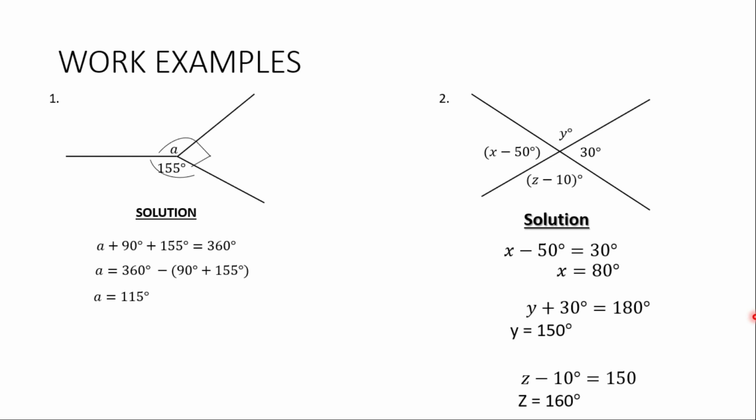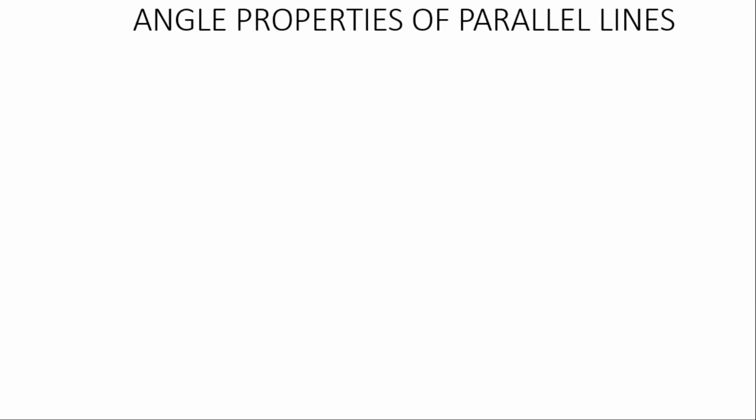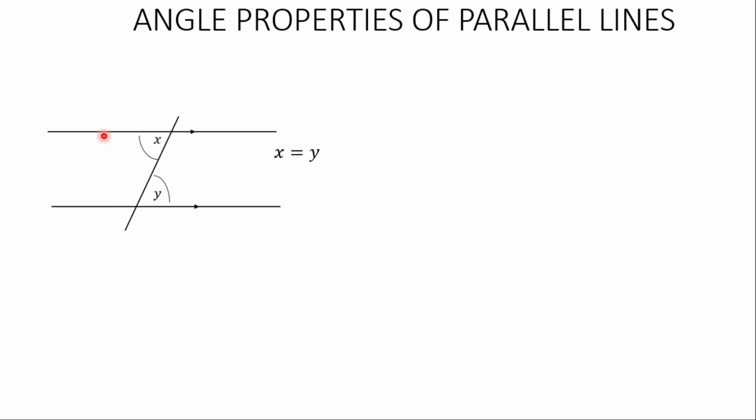Alright, let's take properties of parallel lines. For example, when you have two rays moving, the arrows here show that these lines are parallel, and parallel lines never meet anywhere. You can only join them by using another line to cross them. So this angle is equal to that angle formed over here, and we call that the Z angles, or the alternate angles. So the angle x is equal to the angle y.